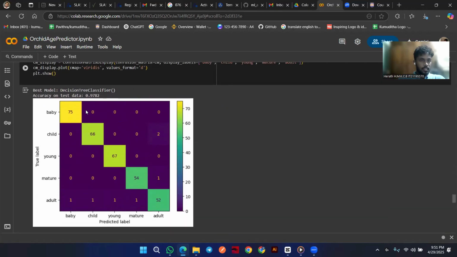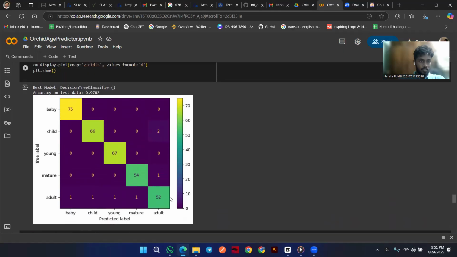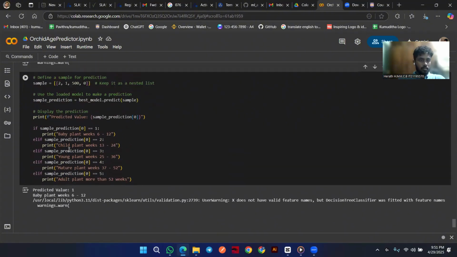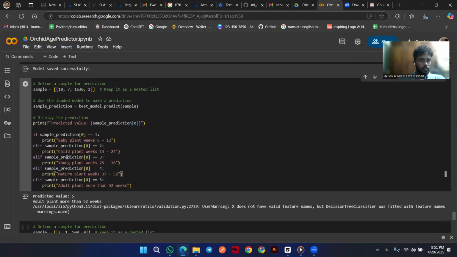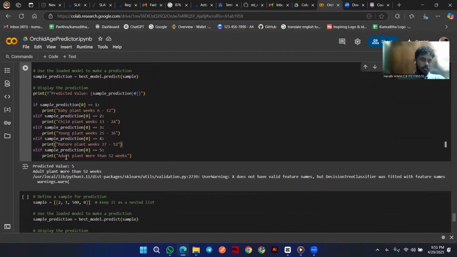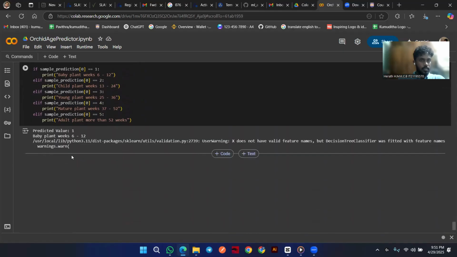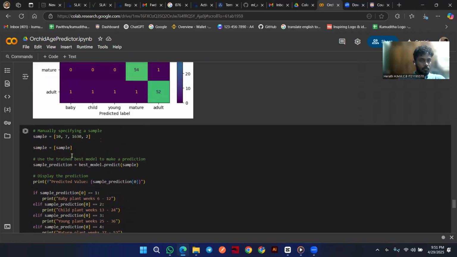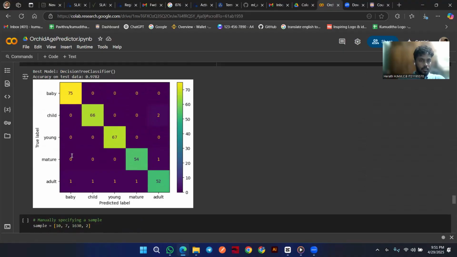So this is the accuracy graph of the best model we have selected, the decision tree classifier. So you can see the predicted output. So finally, you can see the predicted final output by considering the dataset and the highest accuracy model that we have trained.